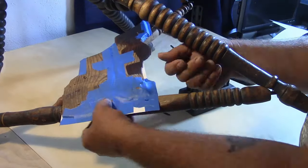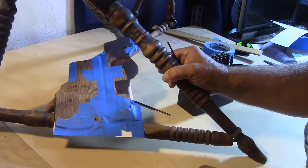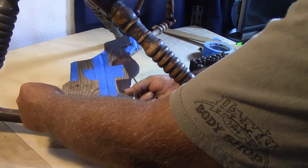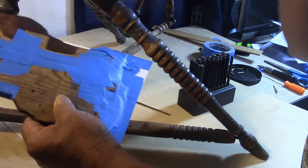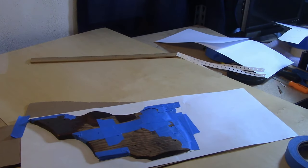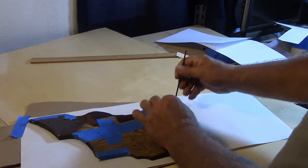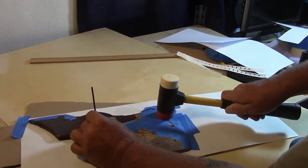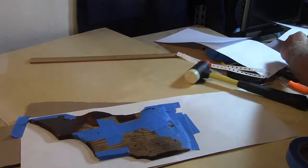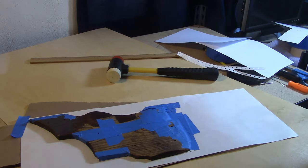Okay, with all of the mounting holes now marked, I can lift this off. I'm now ready to lay this out on paper and trace it. And the first thing I'll do is go back, get my transfer punch, and come along and transfer these marks down onto this paper. Now I've got those holes transferred.